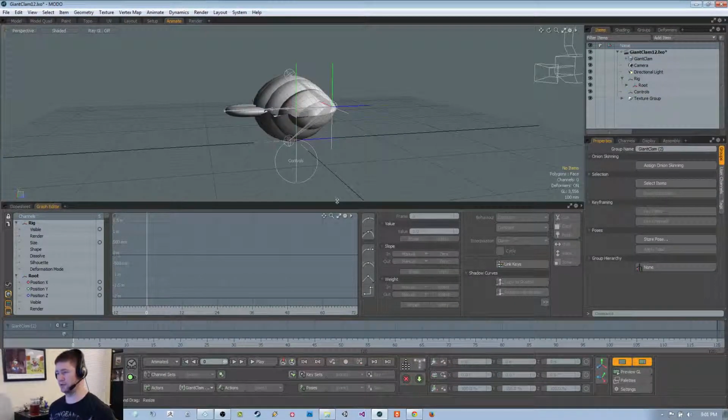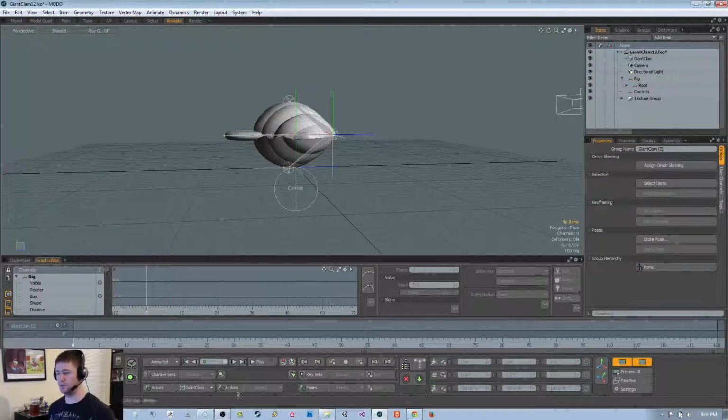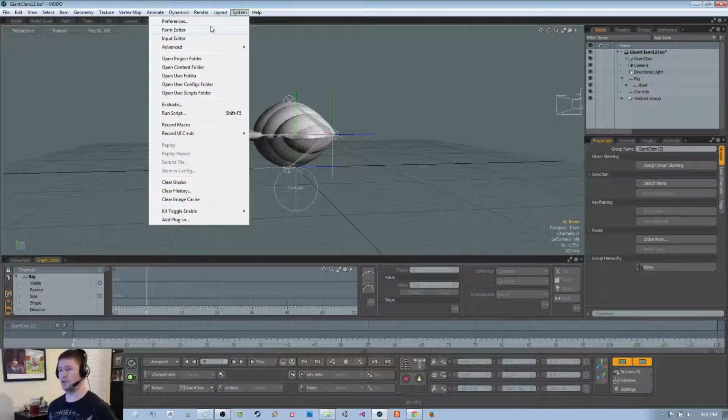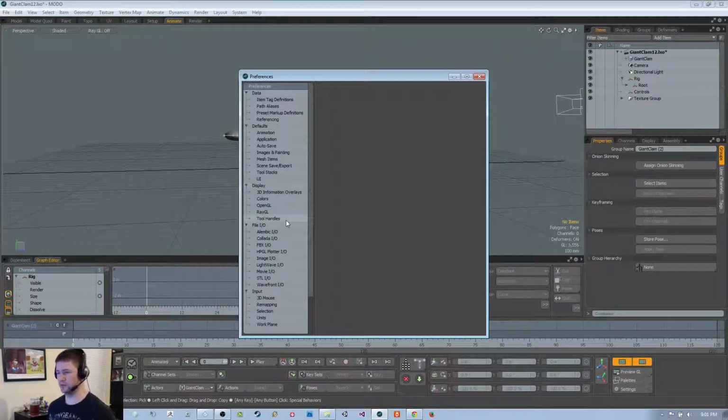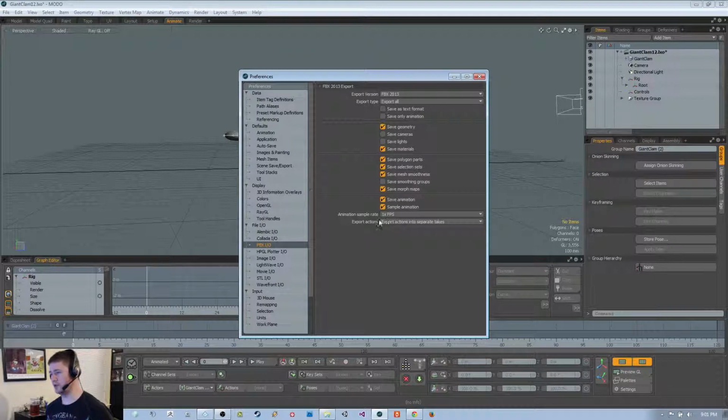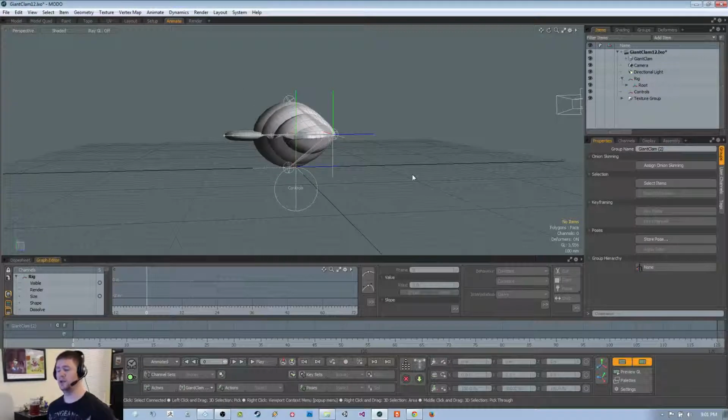So now that I have an actor, I can create actions for the actor. And basically what that will allow me to do is, if I come into my preferences and have the FBX IO set to export actions into separate takes. That's not on by default, by the way, so you'd have to go in there and set that. If I export actions into separate takes, when I import that into Unity, the timeline's already cut up with all the labeled animations and everything, so you don't have to redo that annoying step every time you import a model.